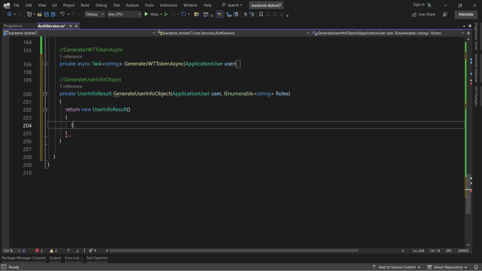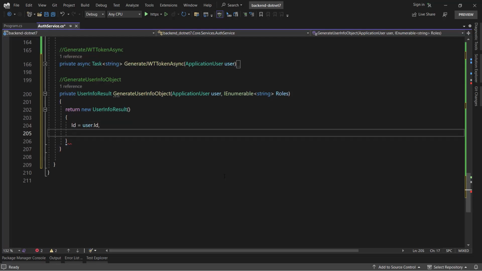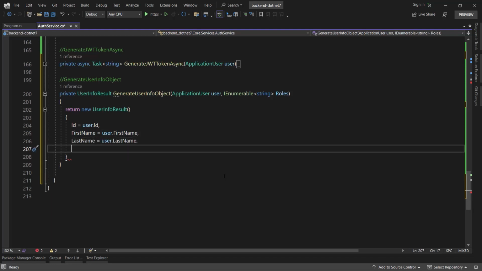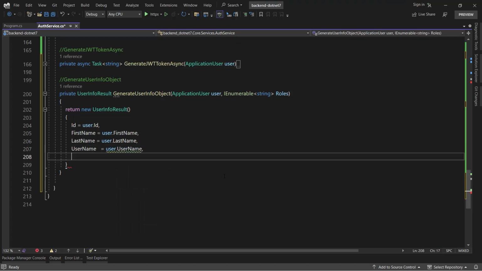and for the ID we use user.Id. That's good. For the first name we use user.FirstName. For the last name we use user.LastName. It's suggesting it for me, so good. For the username we can use user.UserName.